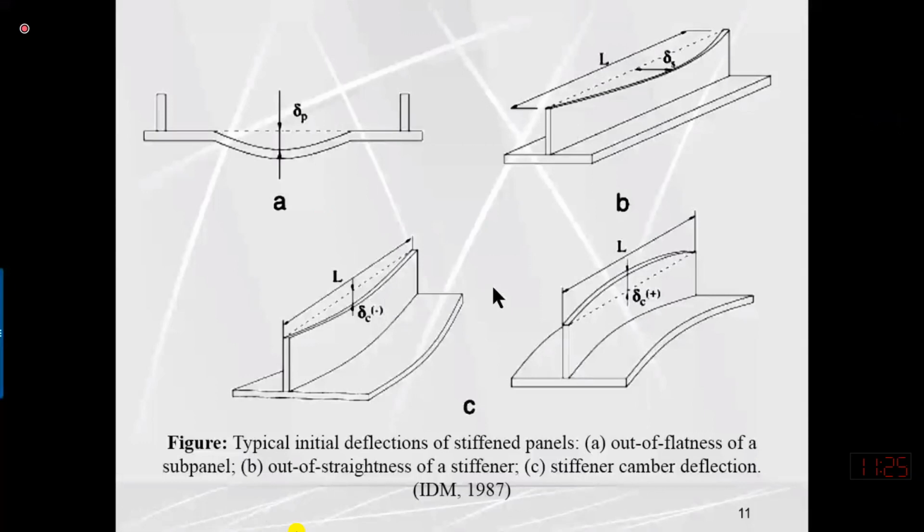So they are not perfectly straight during the manufacturing process. Due to uneven heating and cooling, they are always subjected to certain imperfections. These imperfections can reduce the capacity, especially in compression. It means that when we are estimating the compressive load carrying capacity, we need to consider these types of imperfections. So we will see how AISC incorporates them.